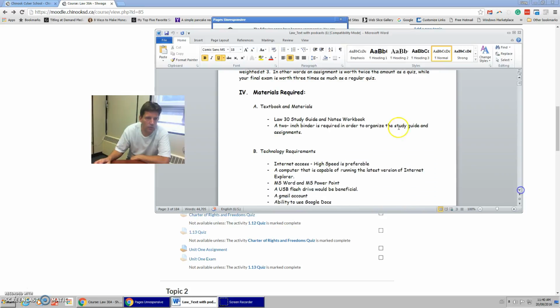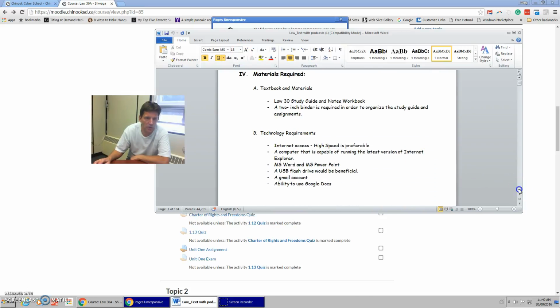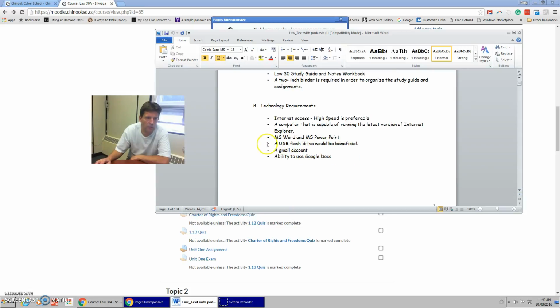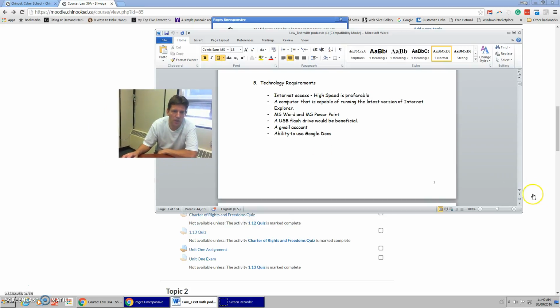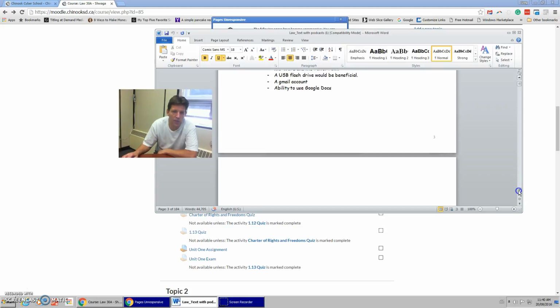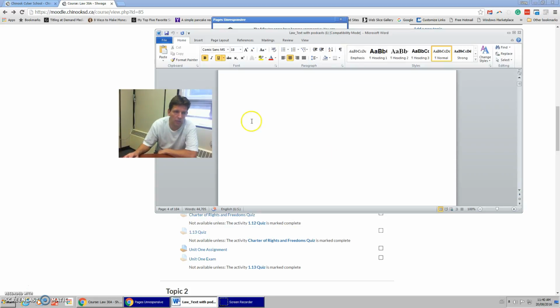I wouldn't worry too much about the materials required. You probably don't need a USB flash drive. You do need to be able to use either MS Word or Google Docs, or something that I can read, in terms of handing your assignments in. Sometimes I get into trouble when people use Mac computers, because I don't have one, and quite often somebody will submit a file to me that has been created with one and I can't read it. So that is problematic. However, if you use your Mac computer and use Google Docs, it wouldn't be a problem.